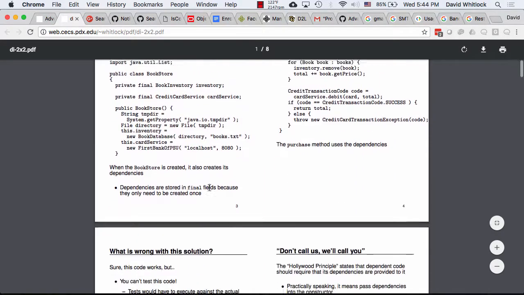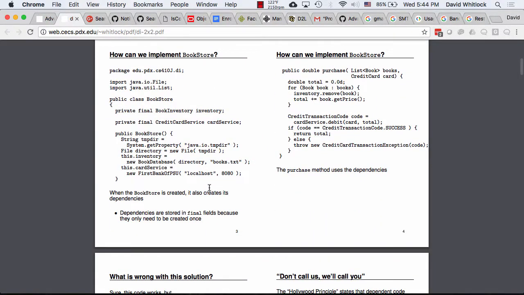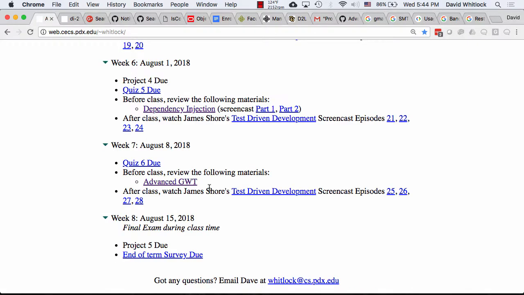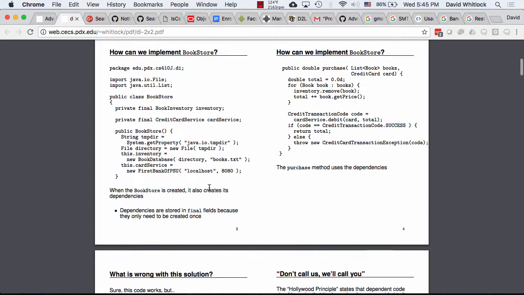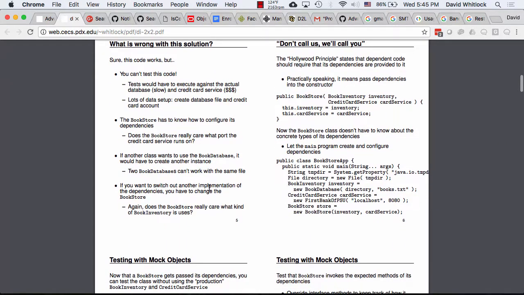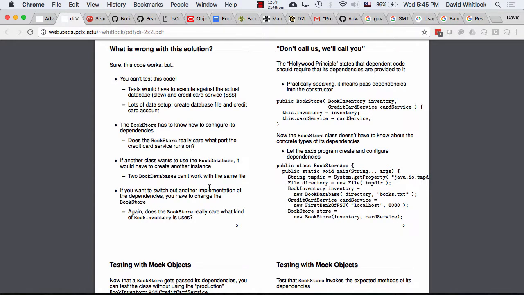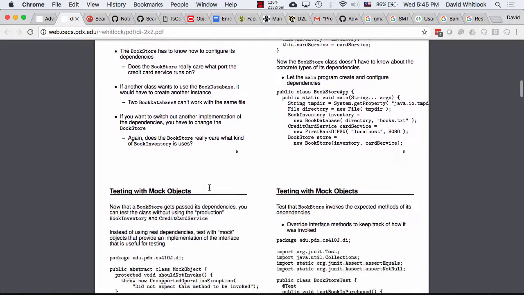So, dependency injection is a design pattern that helps decouple your code. This is, whatever, week 5, week 6. So it's a little bit more advanced than where you're at this week. But I do encourage you to review this stuff because it can really help you break your code up into nicely independent testable units and make sure that all of the classes work independently of each other, and so then you have to do less testing with them involved.